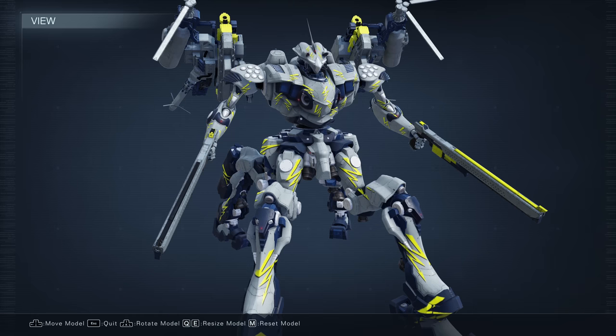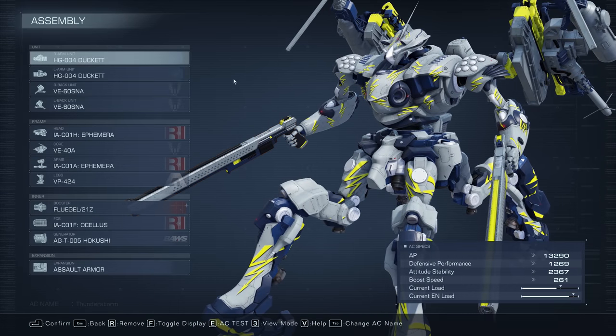And this is my go-to Tetrapod build for PvP. This is Thunderstorm. Now, like I said, this is very much a build oriented towards PvP. However, it can do a lot of damage against bosses in the right circumstance. This is an AC that's very much designed that when you get to the boss, if you were to die, you would reload, pull this thing out, and you'll probably demolish it.